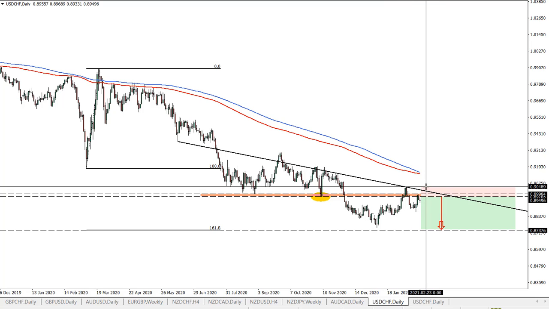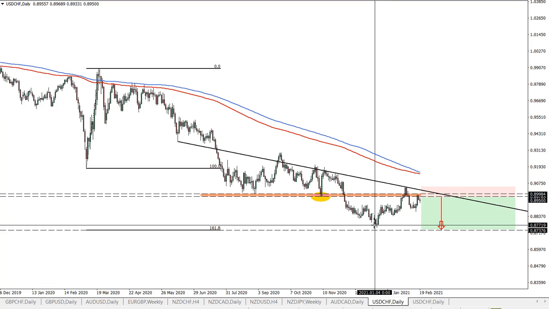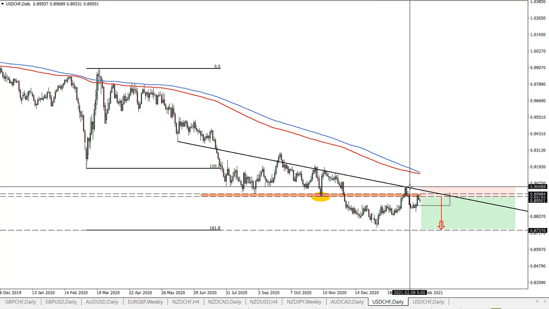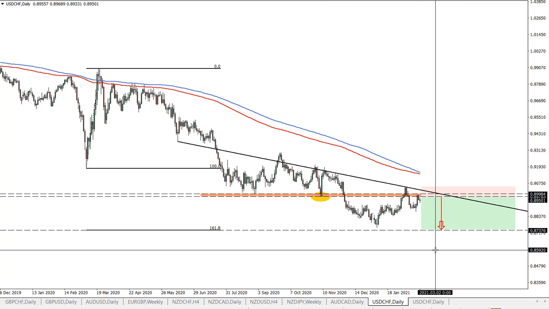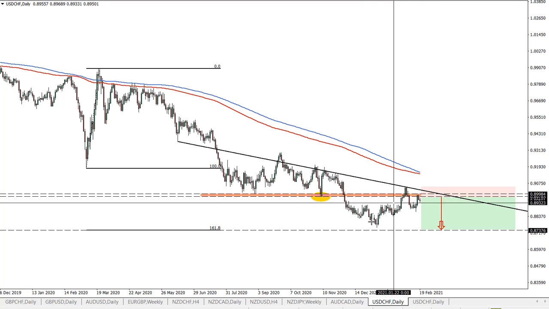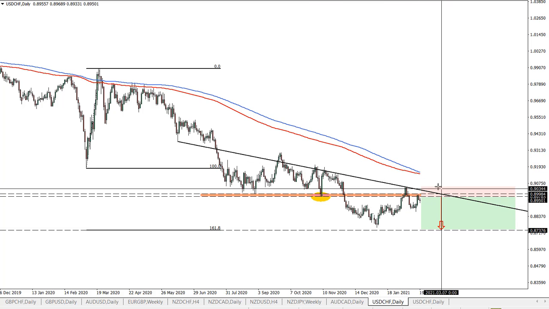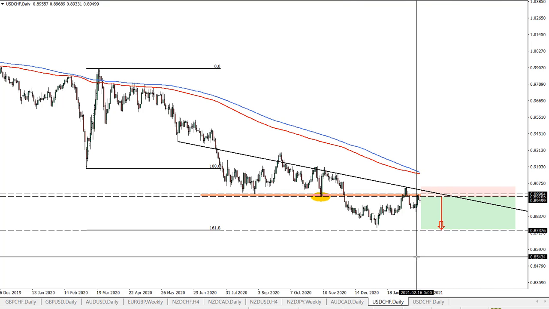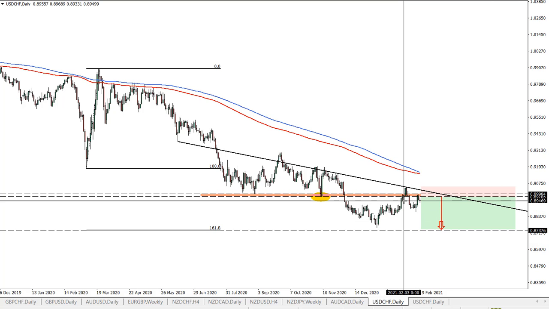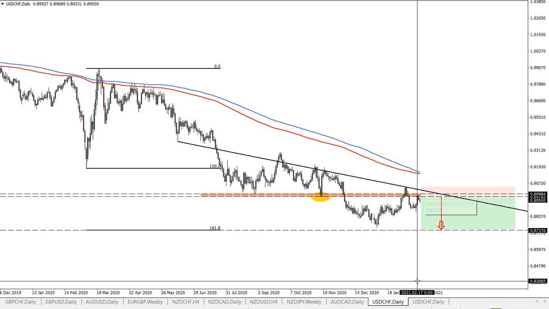0.9059. If there is a break to the upside, then we might actually be seeing a trend reversal, but for now it's too early to say that, because what we have also is an A, B and C corrective pattern based on the Elliott wave theory, which also suggests the continuation of the downtrend. And if we break above this high, it will mean that it is wave 1, 2, 3, 4 and 5. And in that case, obviously, this is likely to become an uptrend in the medium to long term. But for now, clearly a very bearish trend. We expect this 260 pip move to the downside starting potentially today or maybe sometime next week, because this level is likely to be tested prior to the price moving down.